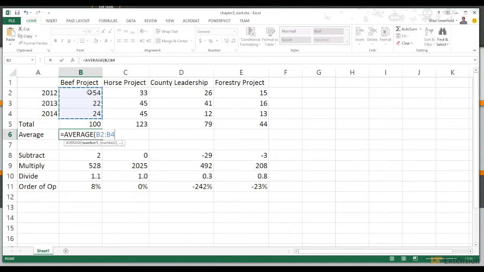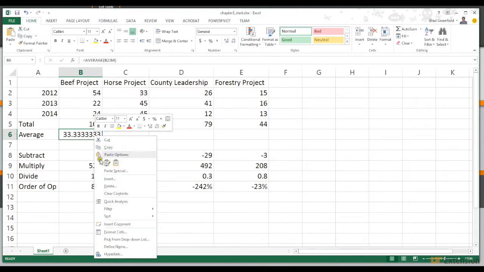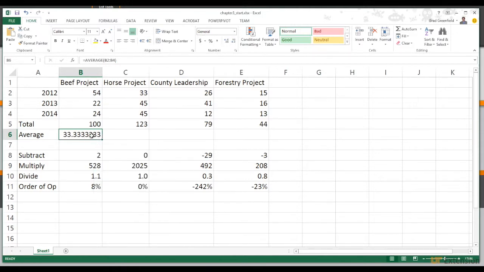I want to see what the average was for these 3 years for the beef project group, close my parentheses and hit enter. And then I will click on here. I want to reduce that number of decimal places. Now I could do like I showed you before and go into Format Cells, or I could go back up here into my Home tab under my ribbon and take the decimal places down a couple notches. Let's say I just want 1 decimal place. Okay, so I can drag that all the way across, and now we can see what our average is for those project meetings.